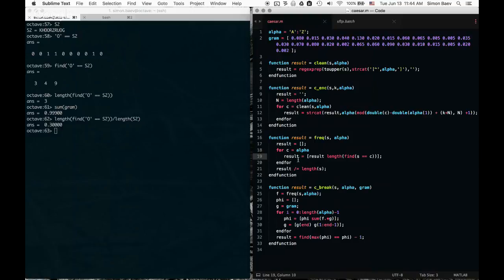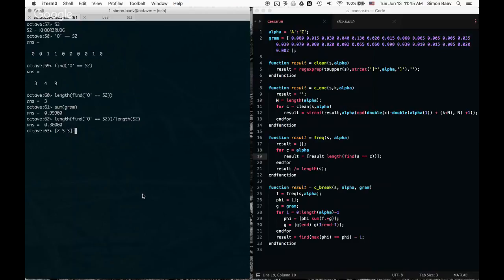And once we add them all up, concatenate them all, we need to scale them all at once by dividing each and every entry of the result array by the length of S. And this is syntactic sugar of Octave.